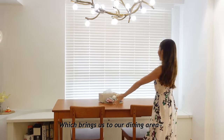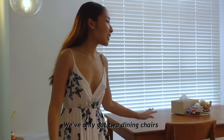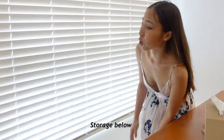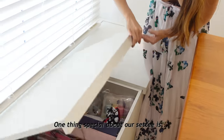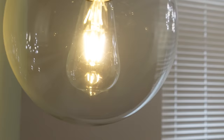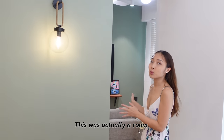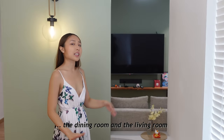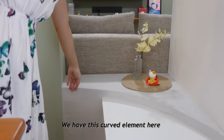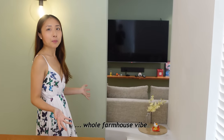Which brings us to our dining area — a huge pendant lamp from Taobao as well! We only got two dining chairs because we have the seti by the window with storage below. One thing special about our seti is we have sockets right here and a hole carved out from the carpentry so the cable can come out — you can eat hot pot! On this side, we have a hole in the wall. This was actually a room but we hacked it to give the connection between the dining room and the living room. If you look closely, we have this curved element here — it's actually made of cement, which gives a more rugged and edgy feel to the whole farmhouse vibe.